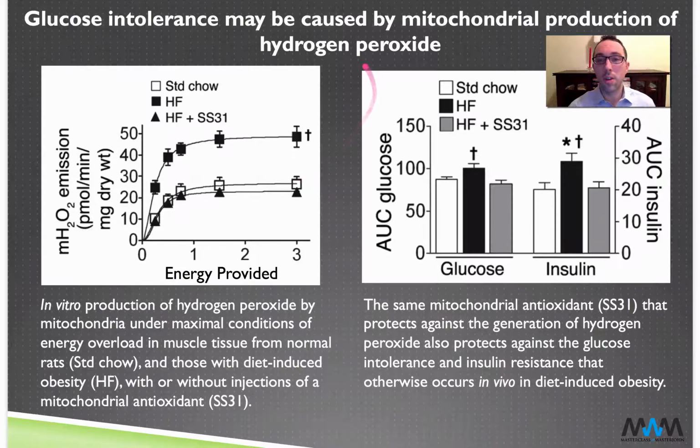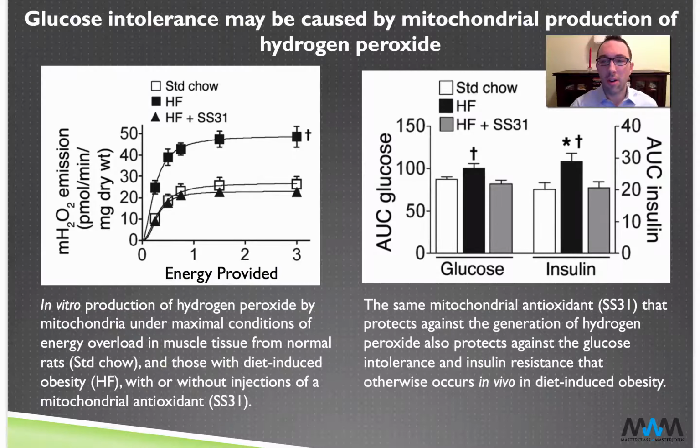That's what happened outside the living animal. On the right, you're seeing what happened inside the animal. And this is the results of a glucose tolerance test. If this were given to a human, it would be an oral glucose tolerance test. In these animals, they inject glucose into the tail vein, but it has the same principle. And that principle is, if you're suddenly exposed to a lot of glucose, you want to be able to maintain your blood sugar relatively stable. So it should probably go up, but it shouldn't go up that much, and it should come back down gently over time.